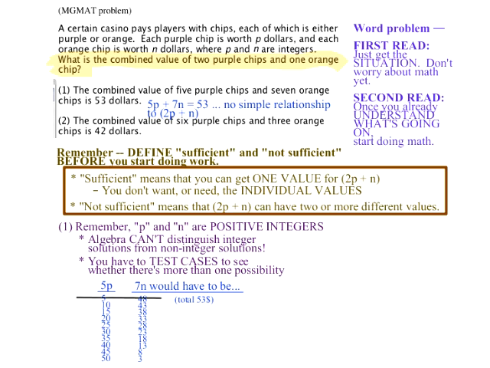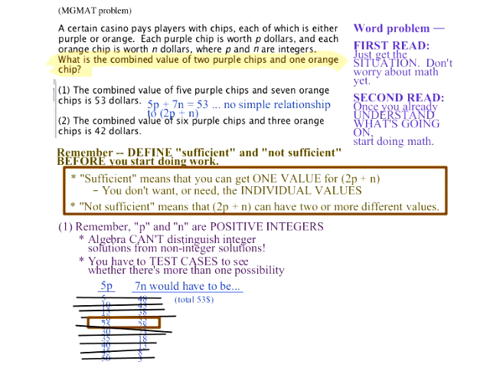So 48 is not a multiple of 7, neither is 43, neither is 38, neither is 33. Oh, 28, okay, hey, that works. We keep it. 23 is not a multiple of 7, neither is 18, neither is 13. Neither is 8, neither is 3. Oh my gosh, look at that. So it turns out on investigation that there's only one possible set of P and N.